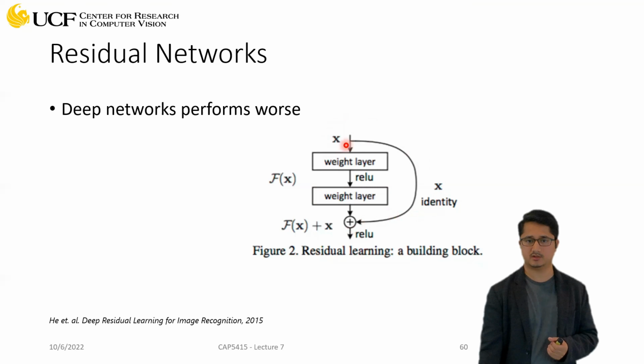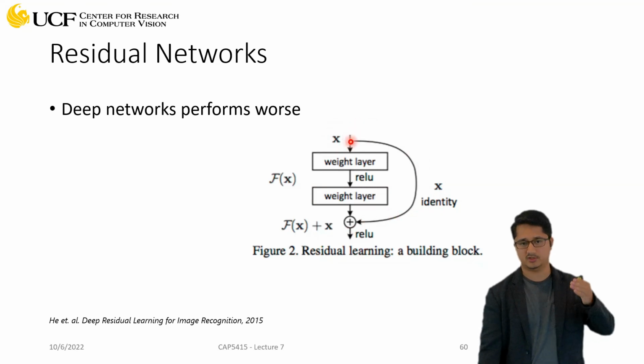All right, so what's happening here? This is your data flow. It could be an image or maybe some activations in your network. And let's say this is some kind of CNN layer. You have the activation, again some CNN layer activation. Now what you're doing is you're actually adding this skip connection. So this data is actually flowing through this path as well, and you're adding that value to this activation over here.